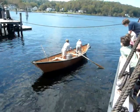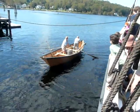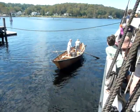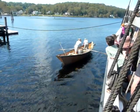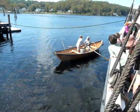And it's not a very efficient way of moving the boat. You have a lot more strength in your back than you do in your arms. However, this allows the person to see forward and allows the person in Mary Kay's position to use the hurdy-gurdy to bring the line up.